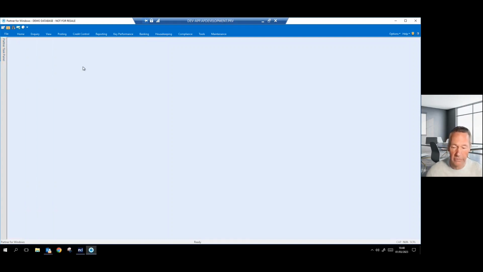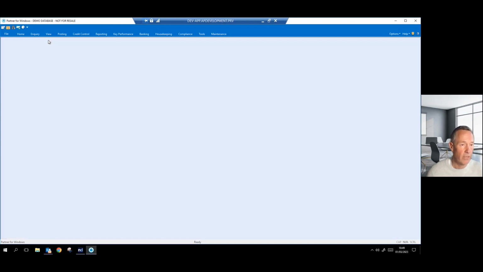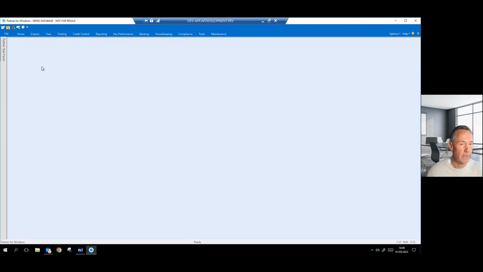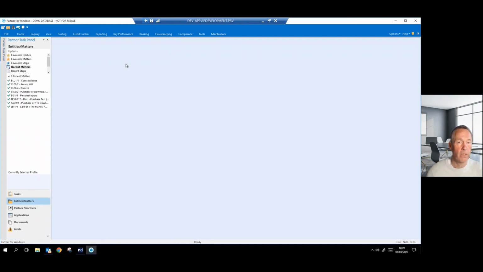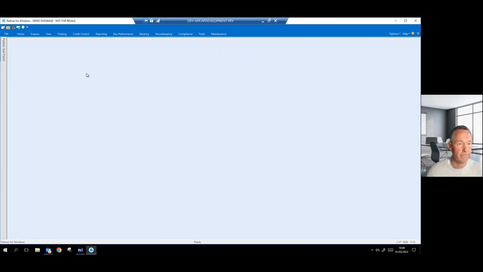So within the task panel itself, let's have a look at the different functionality that's available. In fact, before we do so, I should also point out that if you inadvertently press the close function and lose the task panel, then to bring it back, if you go to the view options, there is a task panel button, as you can see here. Just retick that and the task panel becomes available. So if ever you log in and you find that you've lost the task panel, all you will have to do is go to view and make sure that box is ticked.